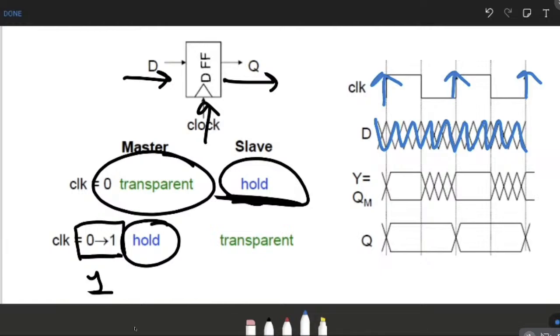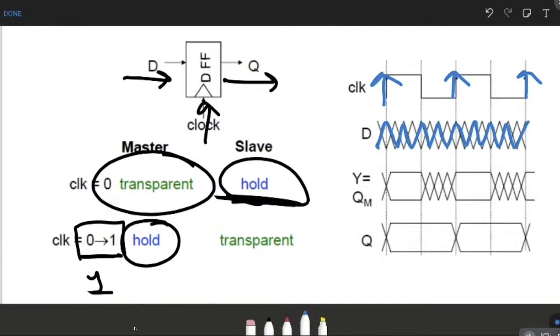Okay, so let's say Q is... wait, I have to see which line is which line. Let's say D is going to 1. Okay, fine. Let's follow something.